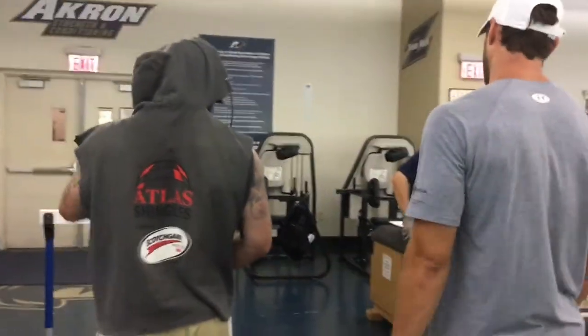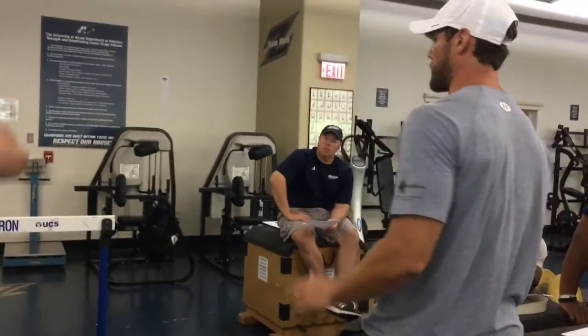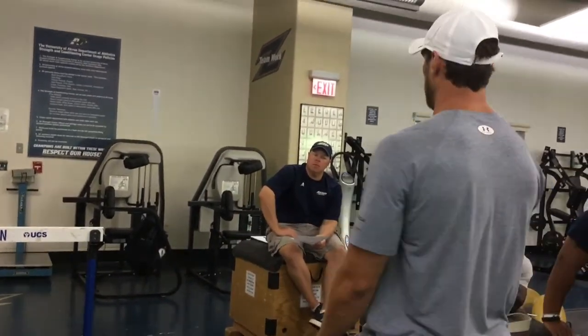So we have a whole upper back progression that we superset with our bench, but those are our main activation exercises that we actually warm up.